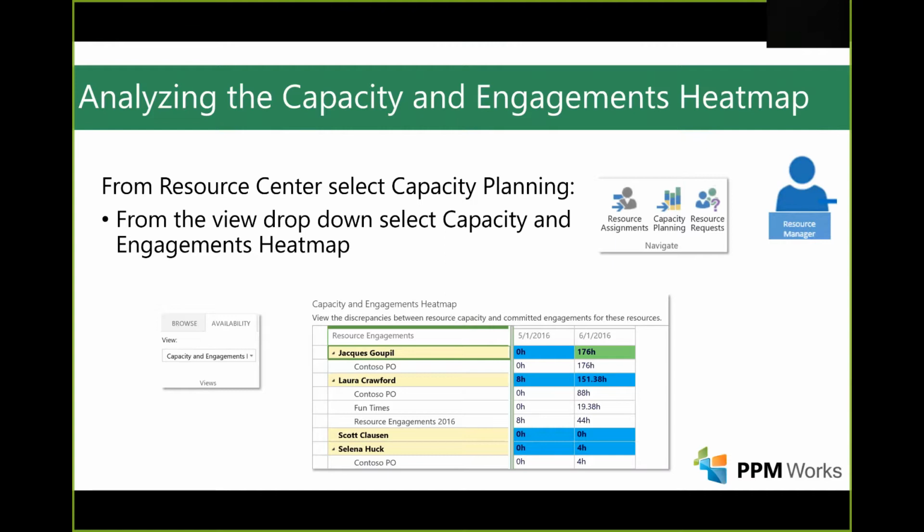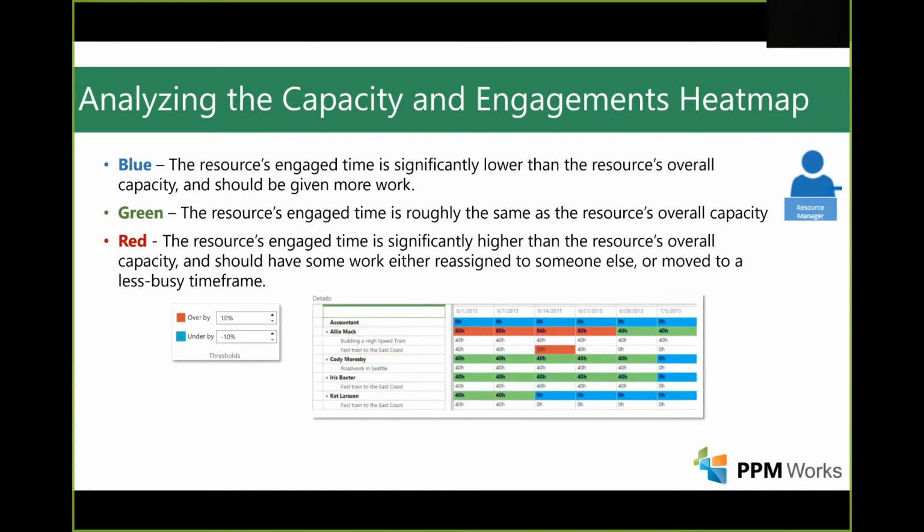When you go forward here, and you've made all those requests, you actually have something called a heat map. Within this heat map, you can see what the colors are and what you want to change them to. You can see here that we have blue, red, and green. Blue is what is significantly under, so it's lower, and we don't want to be low. Does that make sense? Well, sure. We want to make sure that everyone's doing stuff so they stay happily engaged, and don't leave the organization because they're bored.